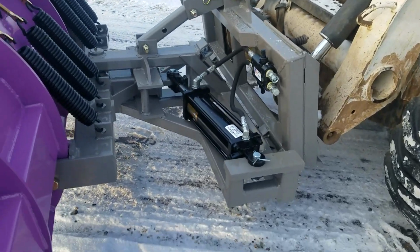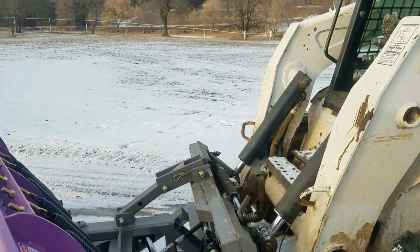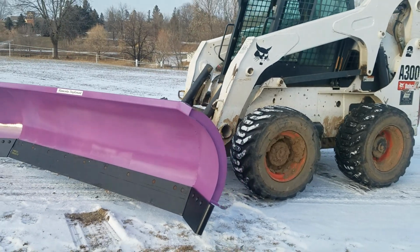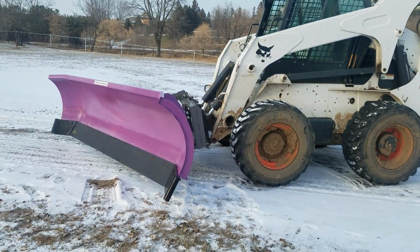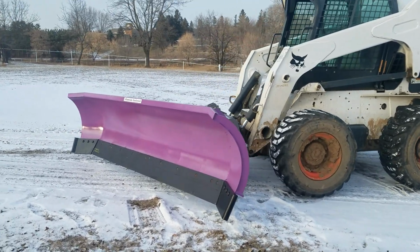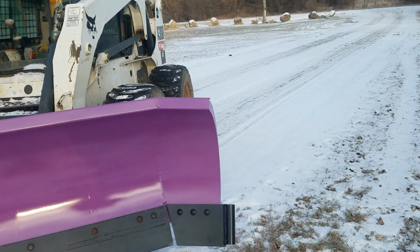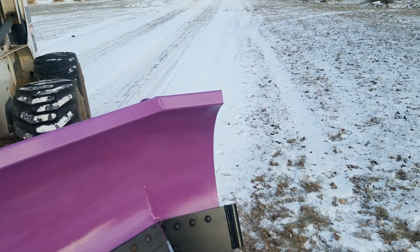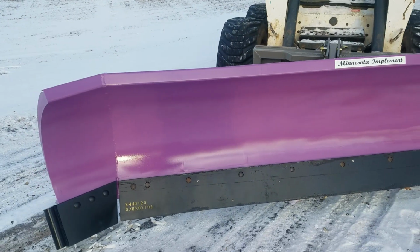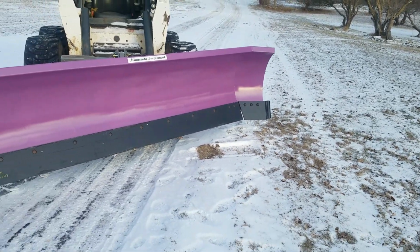And then the unique thing about this plow is when it's at full turn, even though it's got wings, if you look at this, that wing comes out almost just a little over the 90-degree angle from the machine. So when you're plowing, if you turn the plow to full turn, it still gets full spillage off the side of this plow. So you're not loading up. You can still push a real nice snow load or a roll off the side of the plow as you're plowing, even though it's got wings.